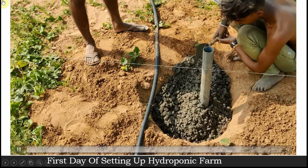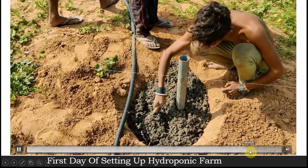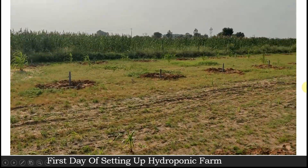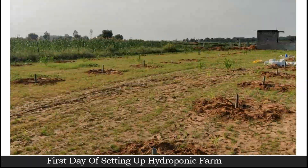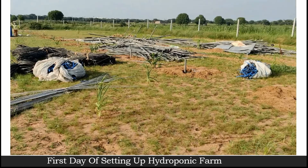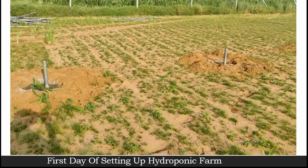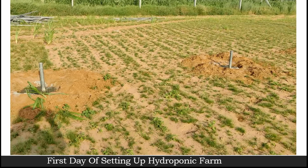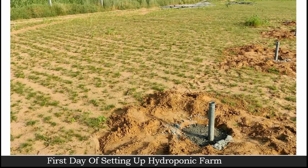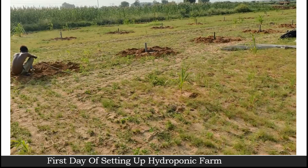Let's move forward so I can show you the complete alignment of how they have done it. As you can see here, all the poles have been installed properly. You can check the alignment yourself even after they have installed all the poles, because if there is any issue with the alignment of the poly house, there are chances your poly house can actually demolish after a very high wind in your area.